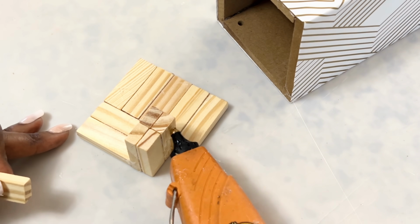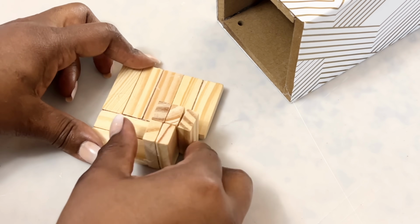Here, I'm using tumbling tower wood game pieces for the bottom of my vase.